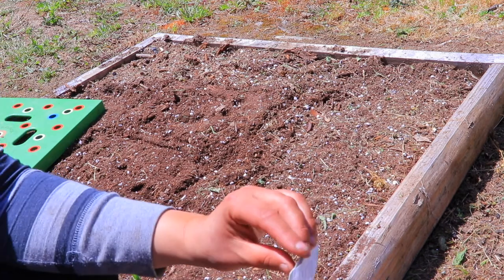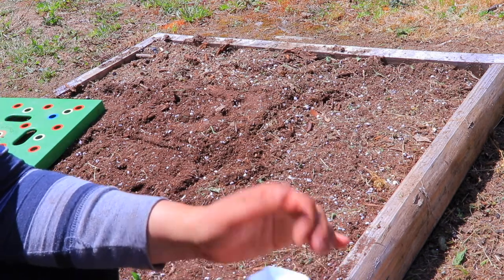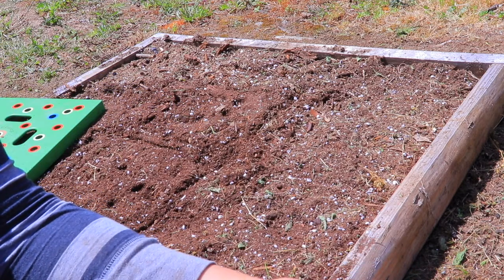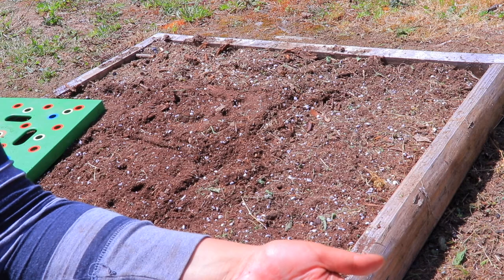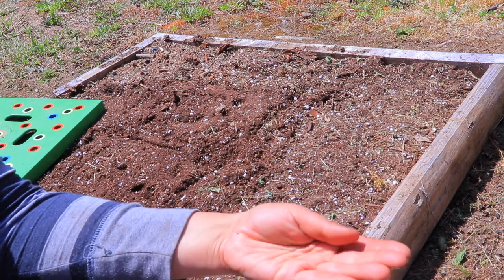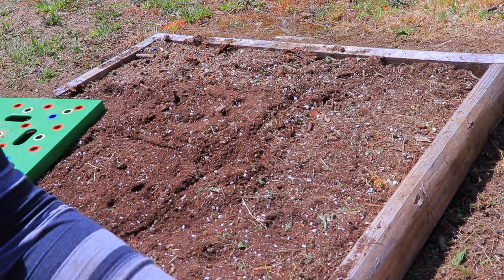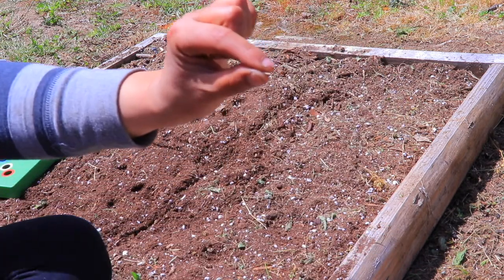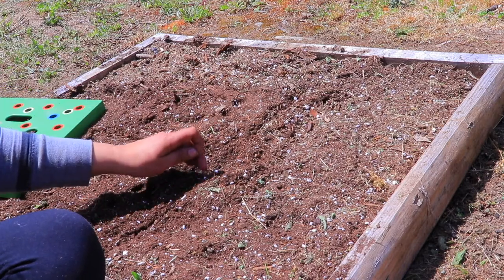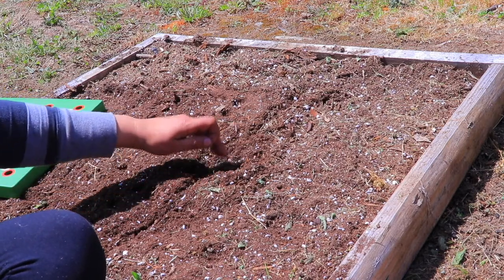And I think I'm gonna do this one first. And I brought a pen just to make sure that I remember what I'm planting, because this year I've been pretty bad at that. So I'm gonna do 1 seed. And this one says days to maturity 67. Now, it doesn't say how deep you have to do it.